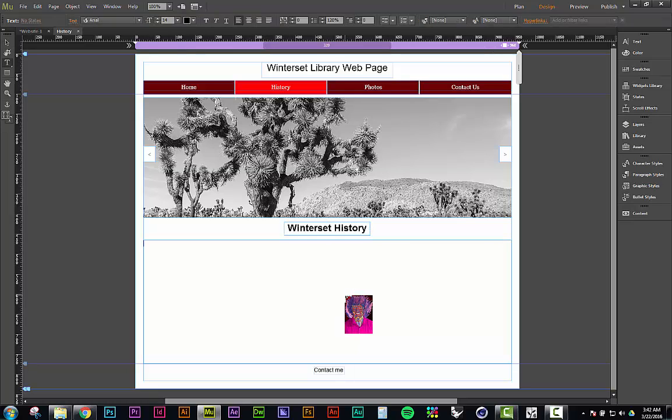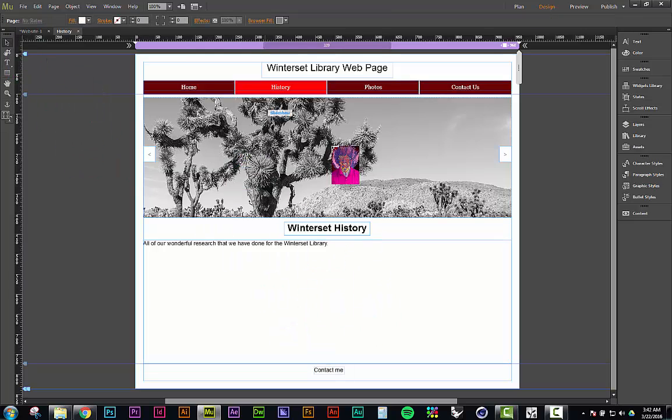Now this is where you can include all of our wonderful research that we have done for the Winnersett Library. We should probably capitalize Winnersett. So this is where you'll include all the research that you do.